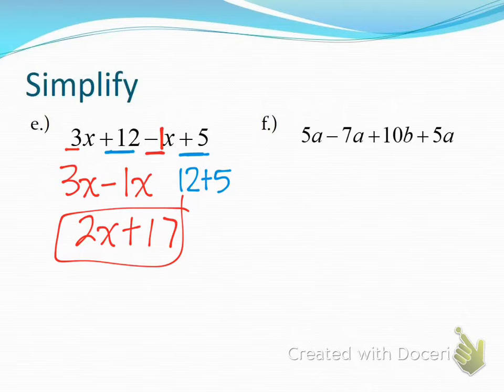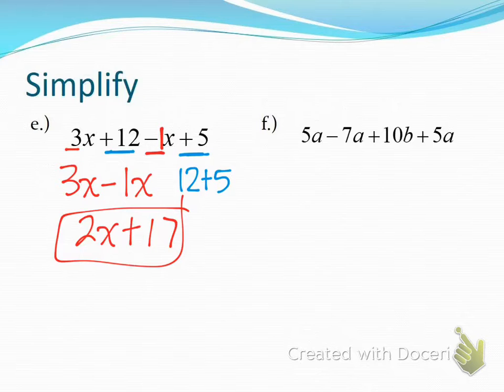All right, on letter F, what did we get? Annabelle? 5a plus 10b. 5A? I didn't get 5A. I do agree with the 10B part. Darius? 3A plus 10B. Good. So there's nothing to combine with the 10B. Hopefully we see that from the beginning. So we know we'll have a plus 10B.